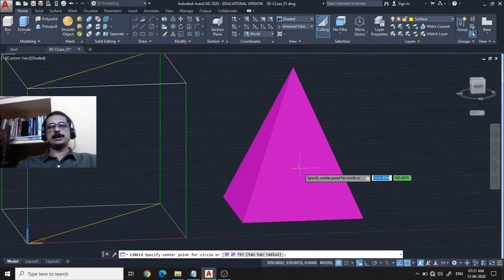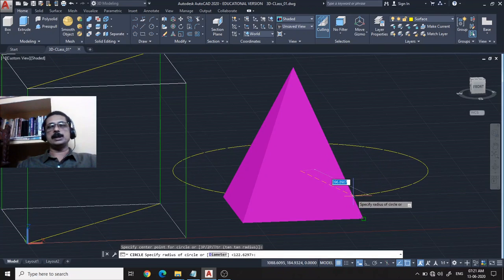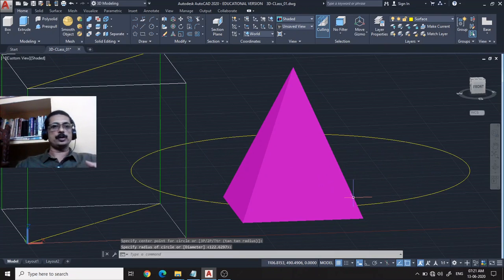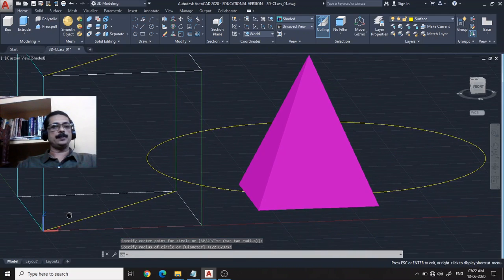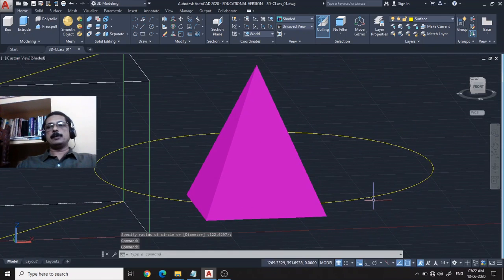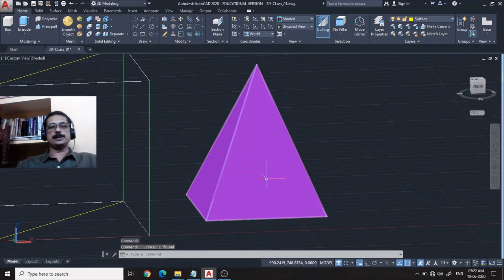And even if I start drawing it from here, you can see that the circle is coming in the plane which we have mentioned earlier, that is the world plane. You can see that the circle is horizontal, right? It is drawn on a horizontal plane because that is the XY plane we have here. You can see this XY plane here, see. So it is in this plane, right? But what I want is this actually on this face.